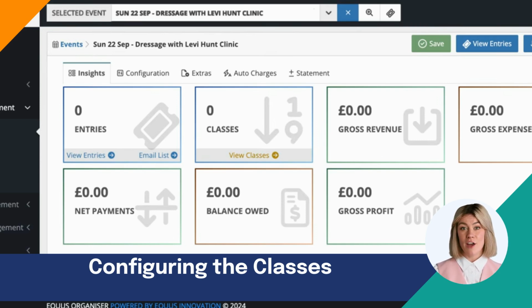The clinic organizer usually just requires their clients to identify that they want to book a clinic lesson, session, and then when they have all of the entries booked, the organiser will allocate times using the Equus Organiser Drawn order system, which is explained in detail in a later video module in the series. So in this case, the organiser will just create a class for the clients to enter with no specific times, but with the option for individuals to specify their personal preferences.